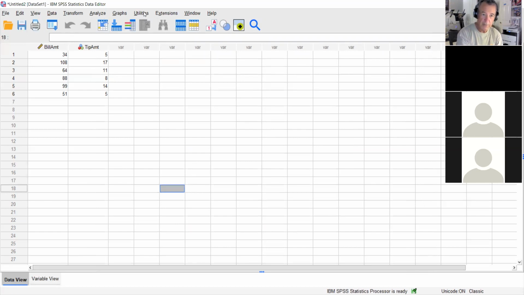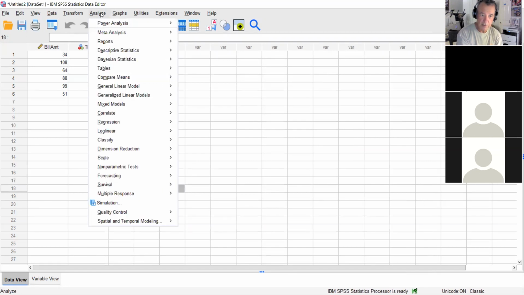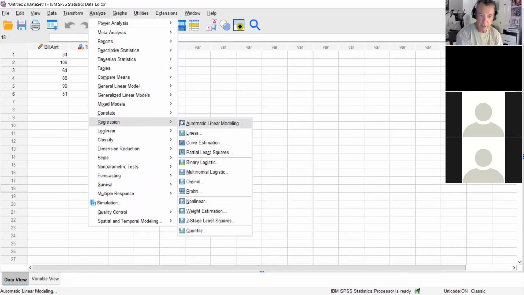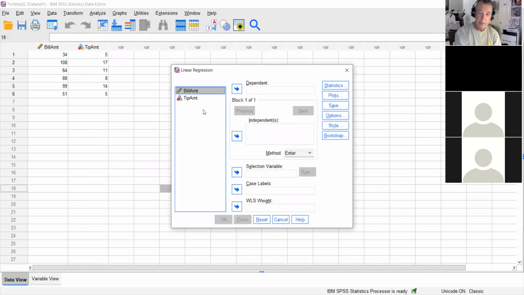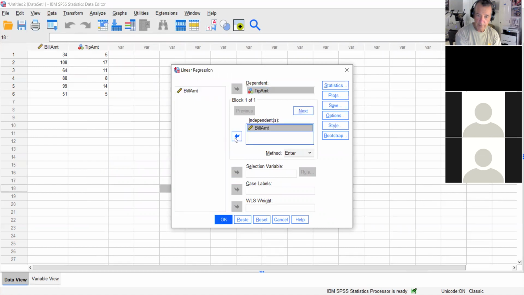And then number 2, after you do your graphs, is you've got to do your regression. So I'll do the regression in SPSS. I want to do linear regression, right? So I'm doing Analyze, Regression, Linear Regression. All right, so there it is. What's the dependent variable again? It's tip. And the independent variable is bill amount, right? Okay, so that looks pretty good. Let's run a regression and see what happens.